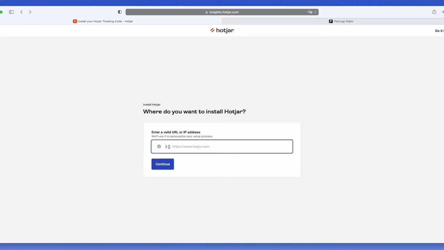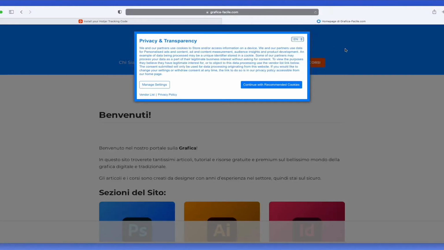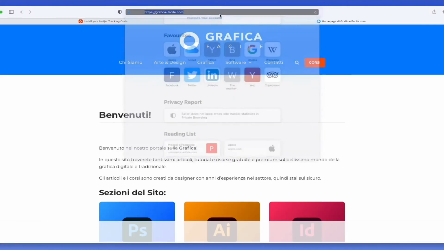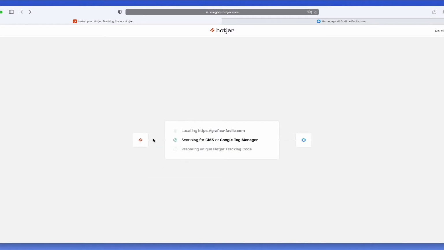So now we have to decide which website we want to sync and update within HotJar. And I'm going to use this website that I have in Italy. And essentially the easiest way to add the website, since you're going to need to add also the HTTP or HTTPS and also these slashes, is simply to go to the website directly over here and copy and paste it directly. So you're going to have exactly the URL that you're looking for. Now at this point you click on continue, and it should give you no error messages.